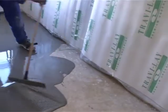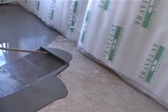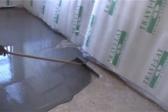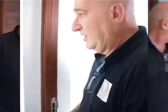Gift's going to finish off what I started. Our Gift, it's going well. I think we'll have enough for this whole room. Then we'll leave it to dry overnight. It's all cured properly. Test the moistures one more time that there's no more moisture left in this, because these self-leveling screeds normally within a day or so are completely dry because it's only a few mil thick. And then we can start laying in the morning. So Gift, let's go. Nearly finished.